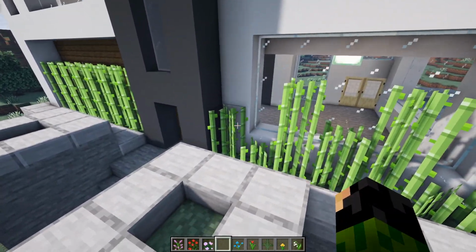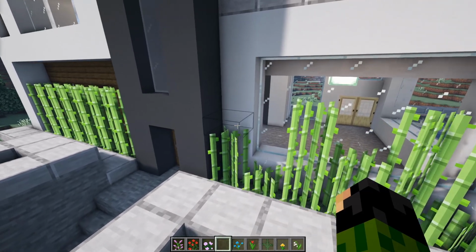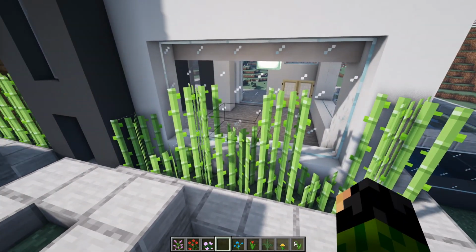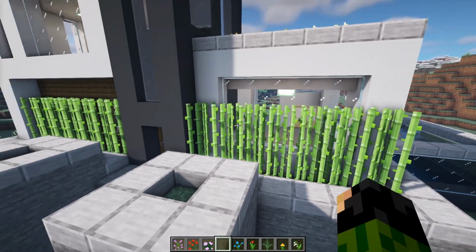You could also have the sugarcane round the back here being purely decorative if you're not looking to harvest it, like with the bamboo over there, simply by placing some string sporadically on top of all of the sugarcane to halt the growth. But I think sugarcane is a nice thing to have nearby to actually harvest and use, maybe for some firework rockets as paper perhaps.